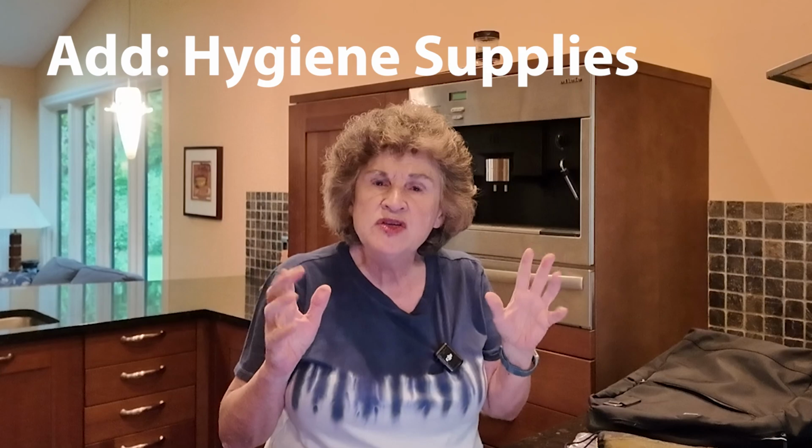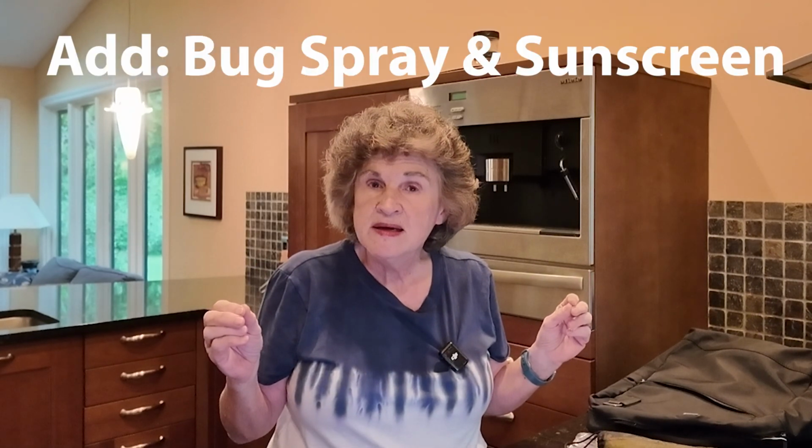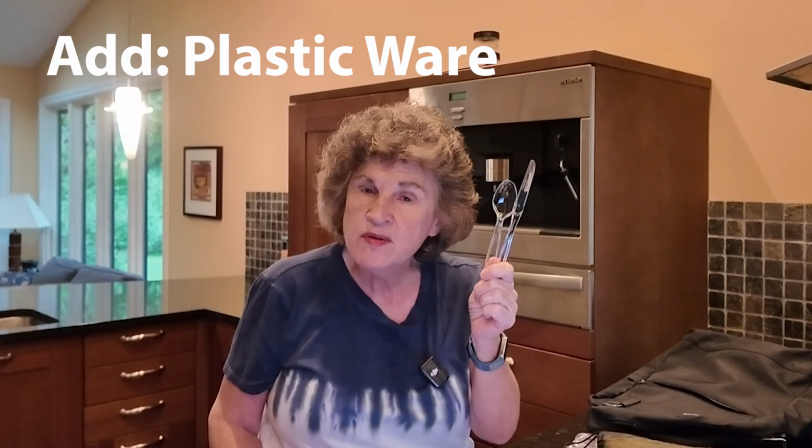And assorted Ziploc bags, again from your home stash. And you might want a pad and pen, maybe some hygiene supplies like a little deodorant, some toothbrush and toothpaste, maybe some bug spray, and some sunscreen. And of course, maybe you should also have some feminine hygiene supplies if you're at that stage of life. And I didn't buy a spork, but you can always take along some plasticware. You can get these free in the sets with the little napkins, depending on your takeout. Just save those, along with some of the free little packets of salt and pepper. Great for your bug out bag.